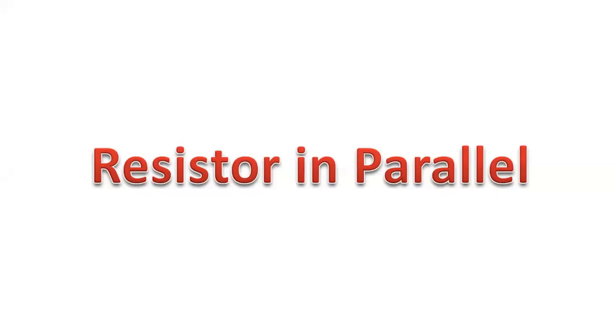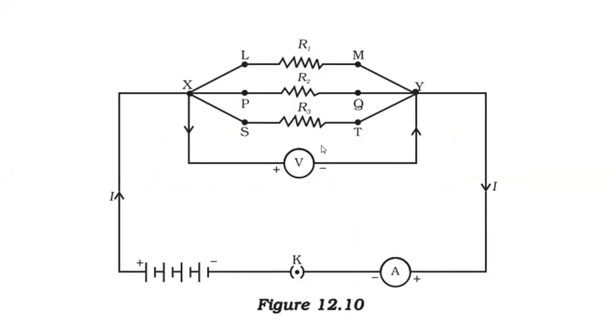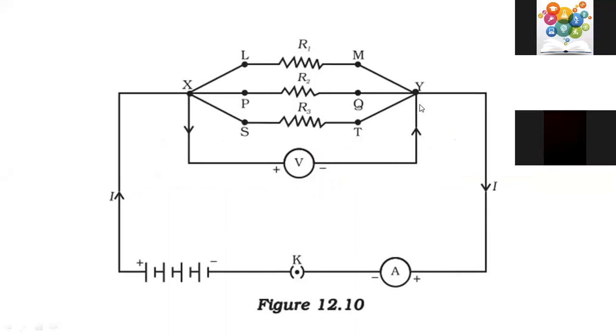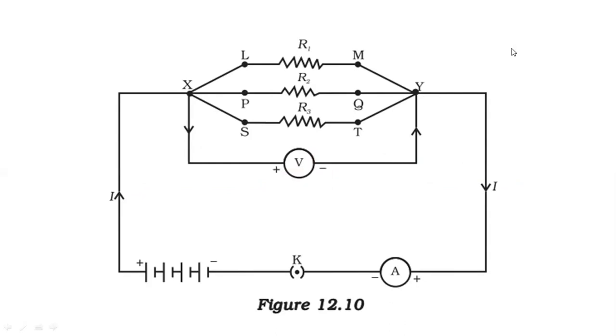This they always do. Now, as we had an activity for the series circuit, in the same way for parallel circuits also there is one activity in the textbook, named activity 12.6. That activity is regarding parallel circuits only. So let me explain what is given in that activity. This is the diagram they have given there.